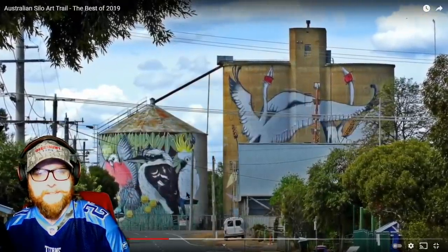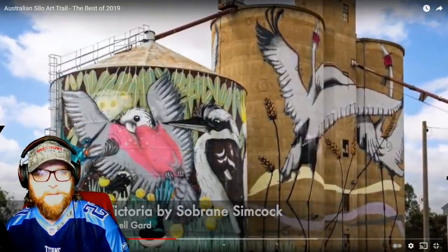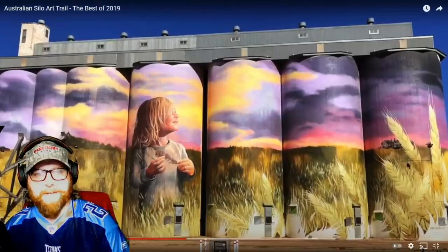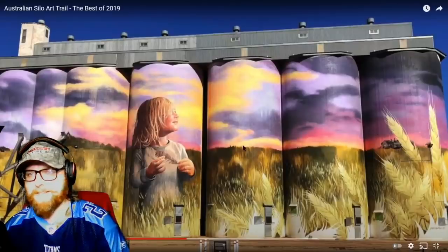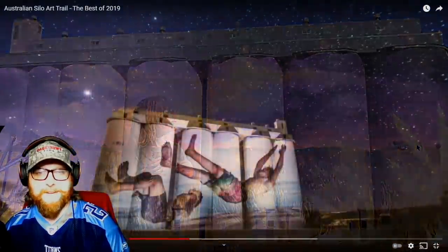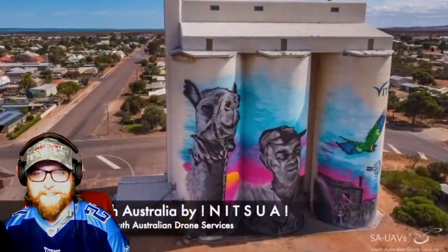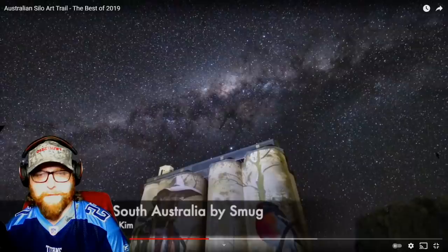Love the birds on that one — very cool. The black and white reminds me of a magpie, but I could be wrong. That is beautiful. Look at that one — wow, that is big and the continuity between each section is spot on. Very cool. Oh look at that one — such cool colors, got the camel, and that beautiful bird there.